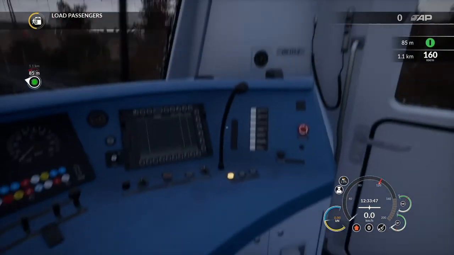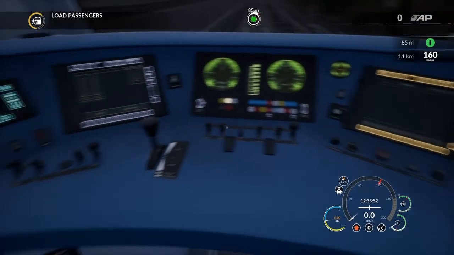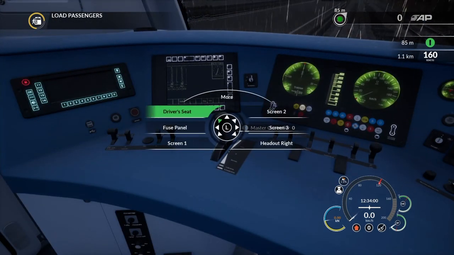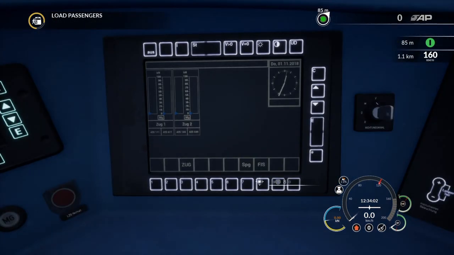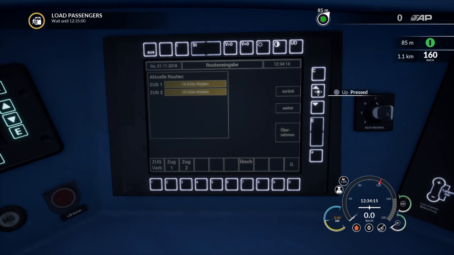Right, we're on the Hapstracker Rhine Ruhr, or the Hentis Railroad. We are going to Duisburg, so let's set the passenger information stuff up. Go to FIS, route in Zugverb. We are the RE11, Regional Express, going to Hom.